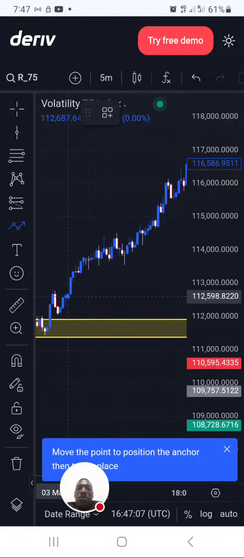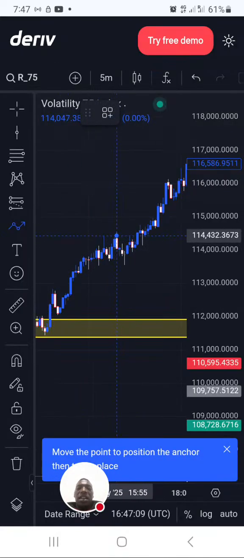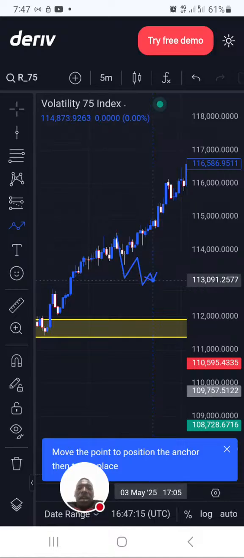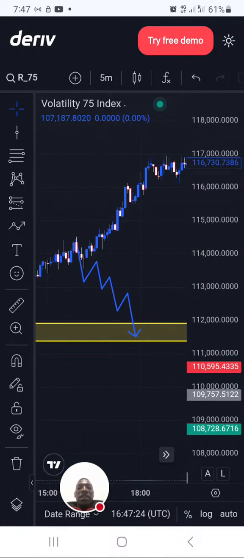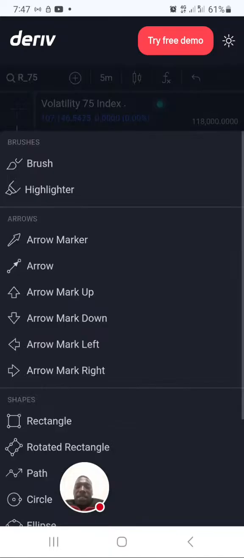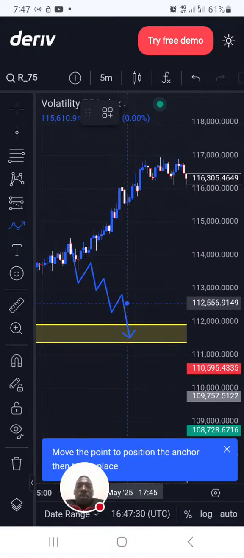For instance, it has moved like that, it has reached here. So we want to see the price making lower lows and lower highs like that. Do you see? Until it comes back to retest here, like this. This is what we want. Now it has retested in minute 5. So we wait until the price does something like this. Now we have to break this region here. After breaking, we identify the order block down here.